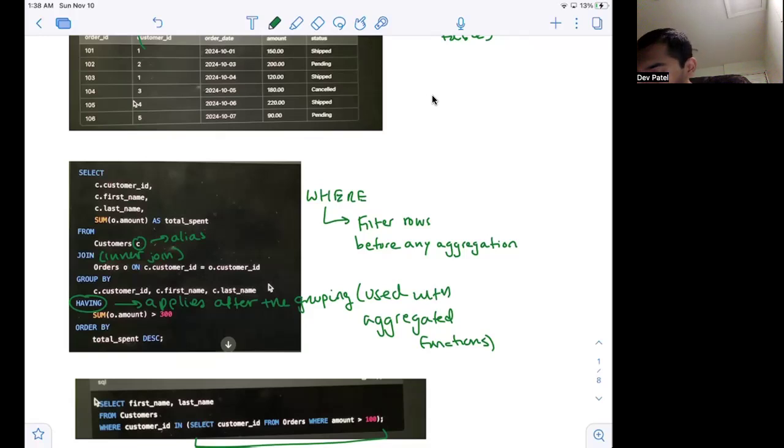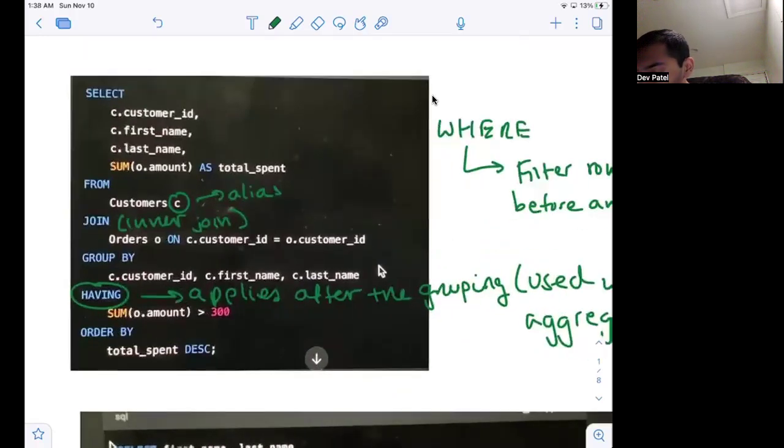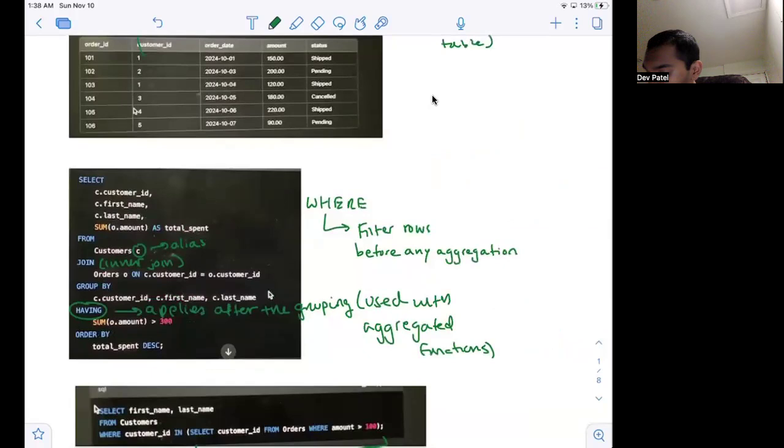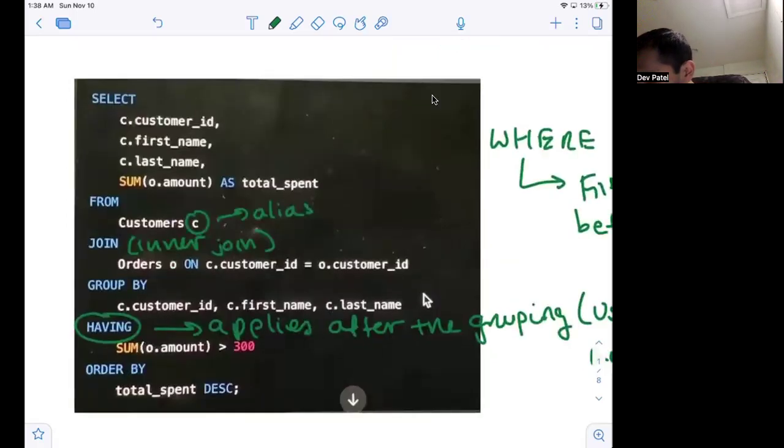And so here we have our select statements. From is the table that we're getting this from. We have our join, which refers to how we're combining these tables, and then group by is when we are aggregating by the specific fields in our data set. So in this table, we're grouping by customer ID, first name, last name. So customer ID, first name, last name of this group by data frame will all be unique. They're going to be unique combinations. And how are we aggregating them? It's by the sum of O dot amount.